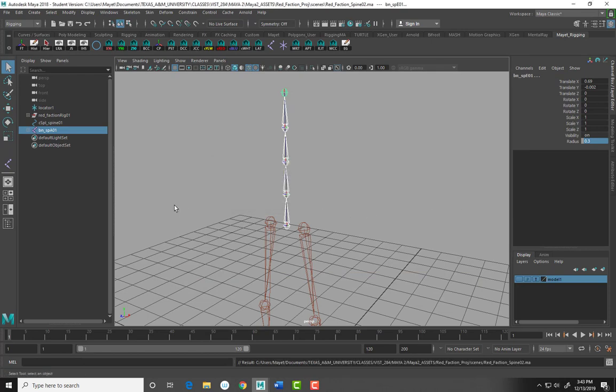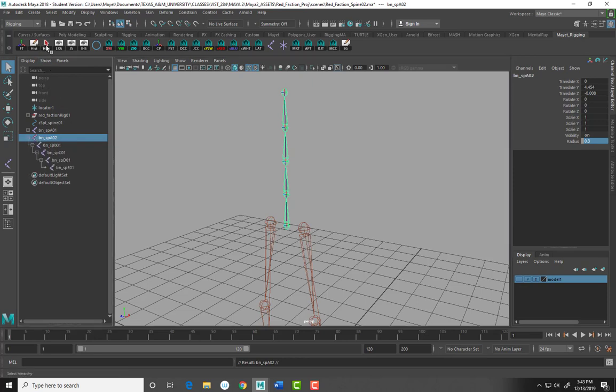So with my spine chain selected, I basically went in and you saw that it went from white to green. So here I just selected the spine A joint, and none of the other spine joints are selected now. So I'm going to select it and I'm going to duplicate the chain, which is Control D. I'm then going to select the hierarchy, and let me just open this up so you can see everything. The hierarchy of this new chain, excuse me, and I'm going to make it 0.5. So it's going to be slightly bigger.